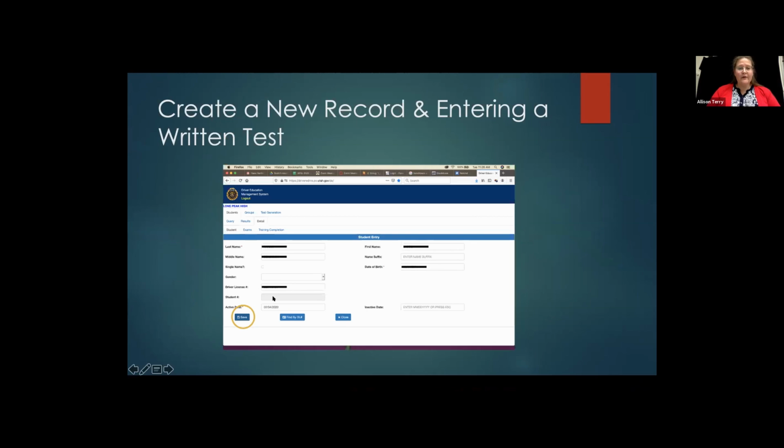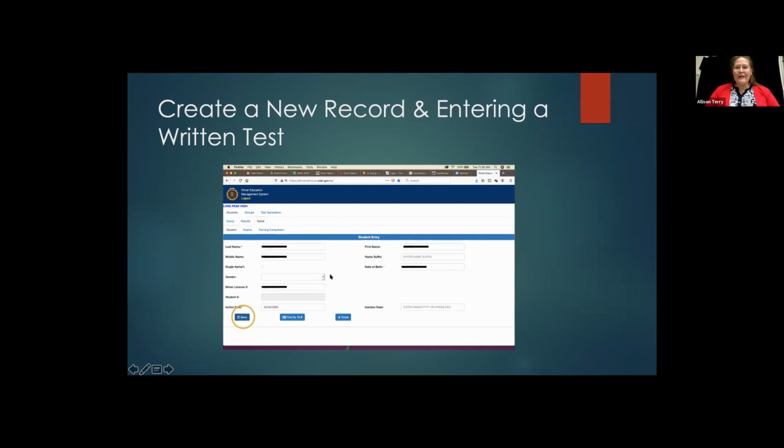One of the things I would do then, if you're putting in classroom and they don't have a permit, you're probably going to do that either through groups or maybe through individuals. I would somehow find a way to keep track of their student number that DEMS will create, because that's going to be the only way for you as the instructor to find them again for sure. There might be some classroom entries out there that are just hanging out that are not attached to a student and their permit.